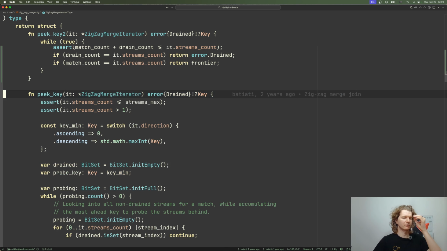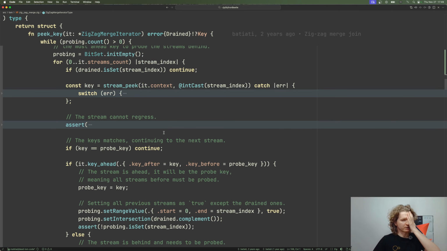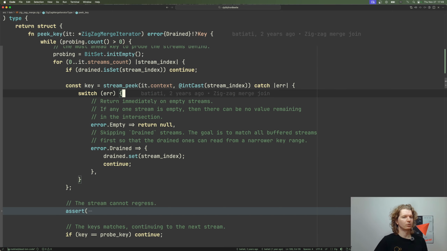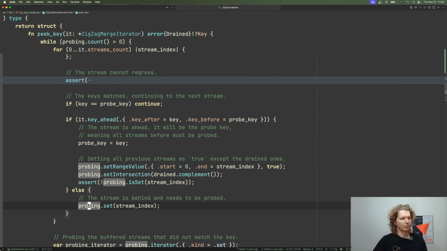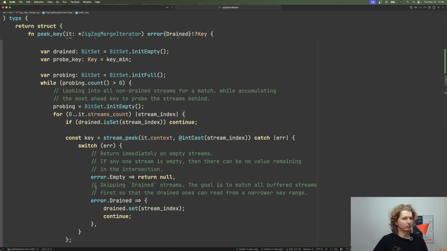Okay, let's reset this logic exactly. So we do string peek, and then we say okay, we want to probe this, so we try to peek every single string.